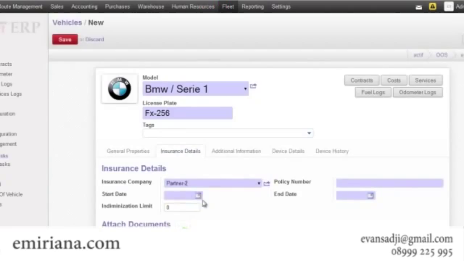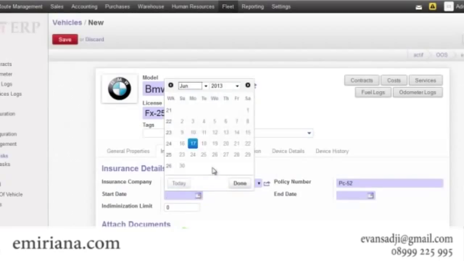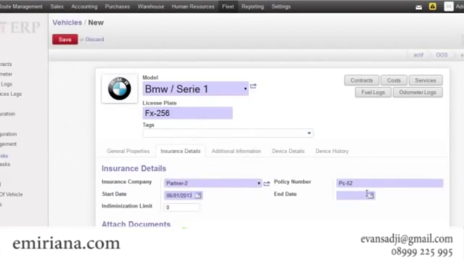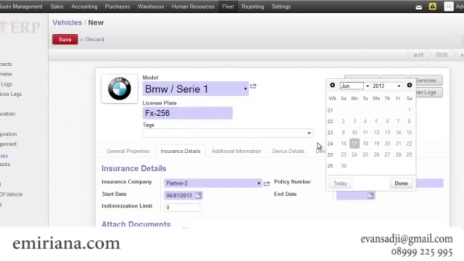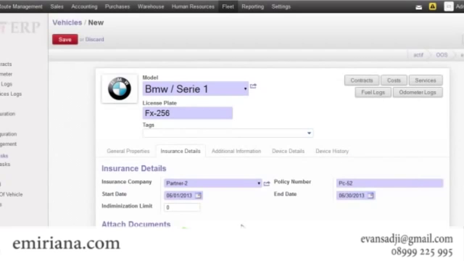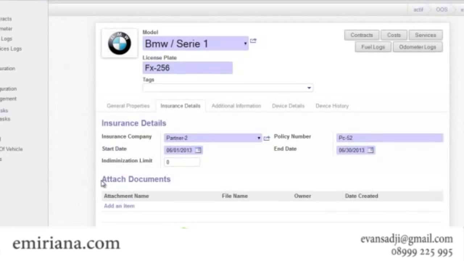Let's say I will select partner 2, then the particular policy number for that vehicle, then the start date of the policy and the end date of the policy. At the same time, if you want to attach certain documents, those documents will be attached over here.